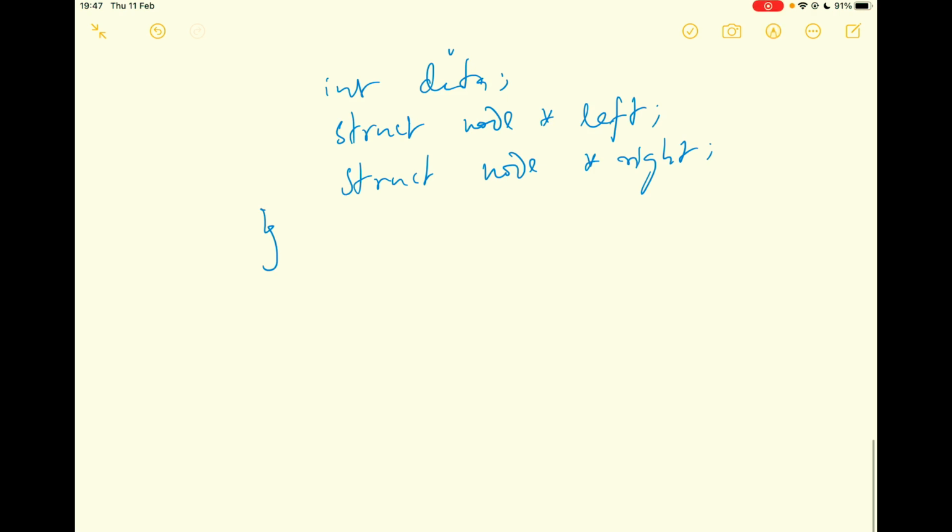Okay. So that's how a binary tree is implemented.